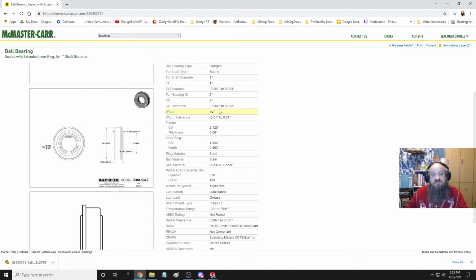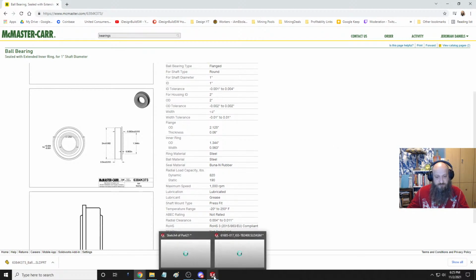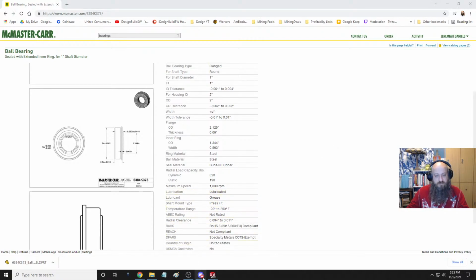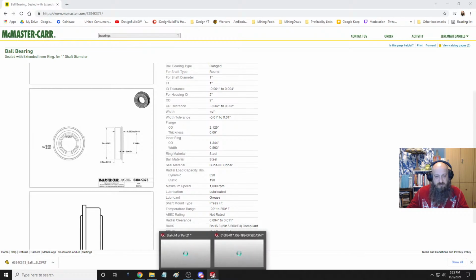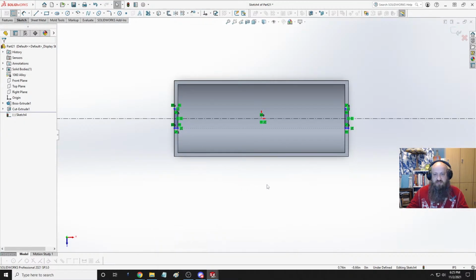So I want a press fit for 2 inch diameter housing, and it can be 2.002. So 2 inches. I'll have to, oh, for Pete's sake. I don't know why it does that.